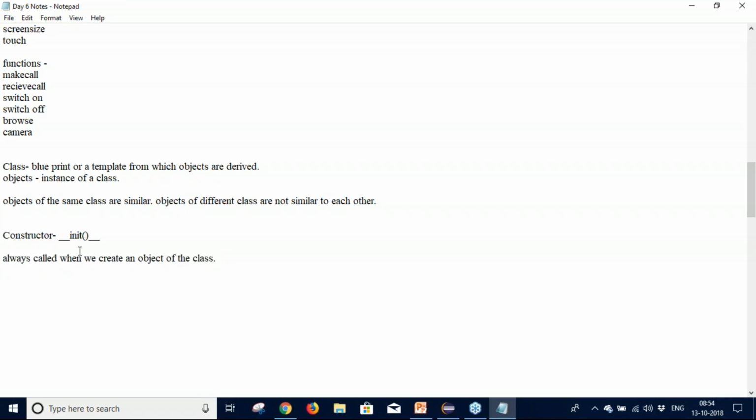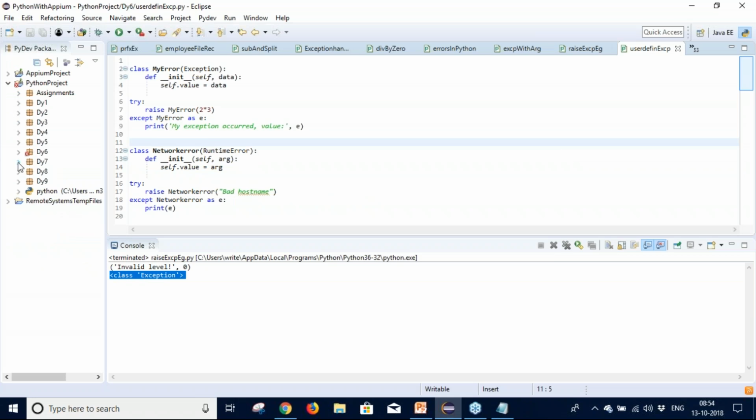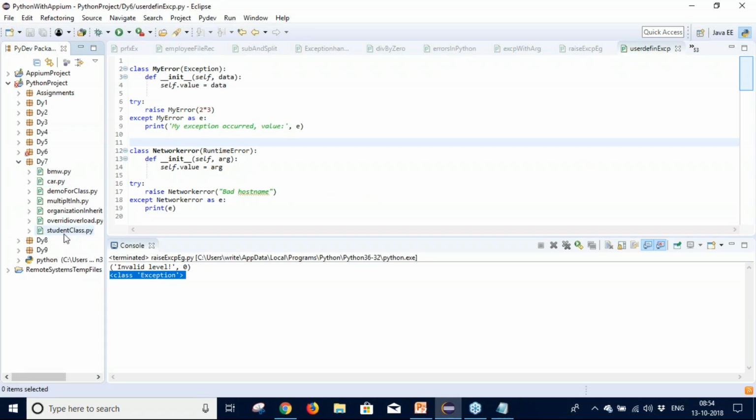The idea is that it basically provides a default value, or it initializes the different properties associated with the class, to provide it to the object instance. So we are going to right now create a small class with an init method and see its usage.